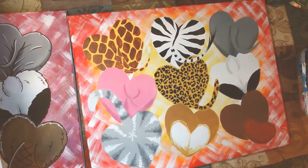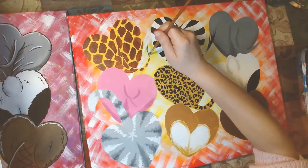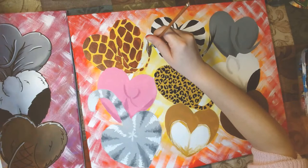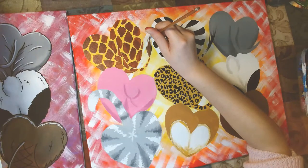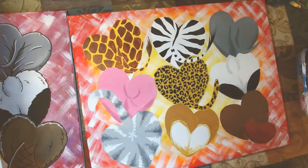If you didn't want to have all those cartoony kind of outlines and highlights and things. But I like the look, so I'm going to do it. There's my giraffe tail. And elephant, just some black or some dark gray.